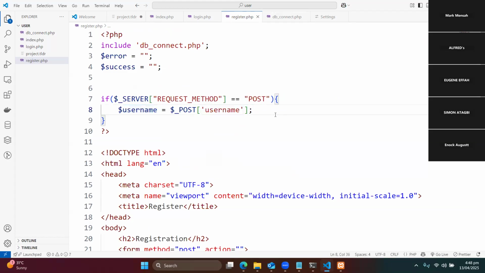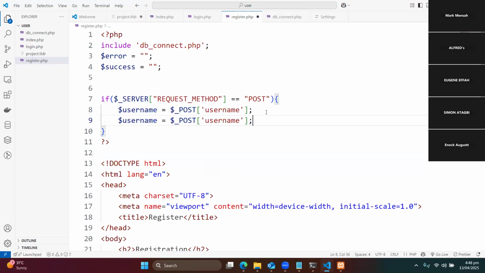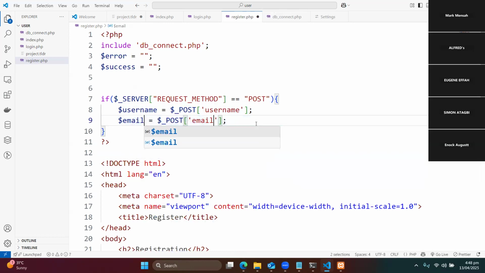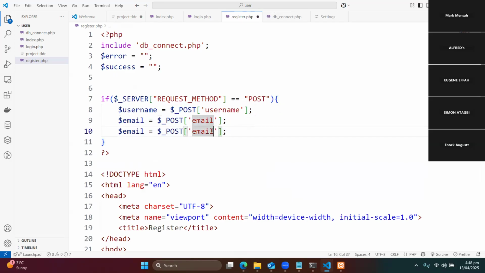Also, I'll tell the computer to go and pick the thing stored in the location called email. I'll also tell the computer to go and pick the thing stored in the location called password.